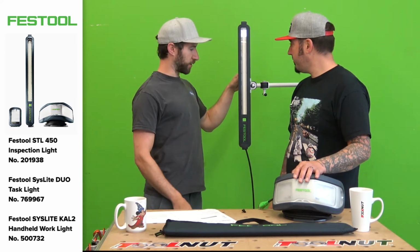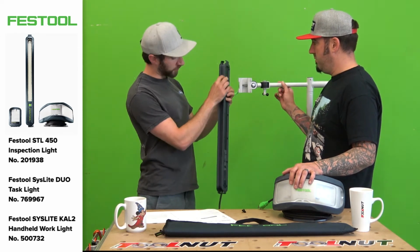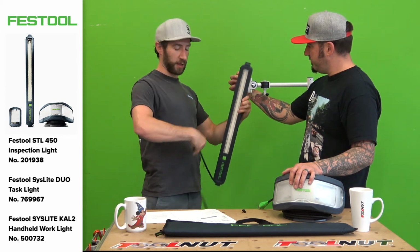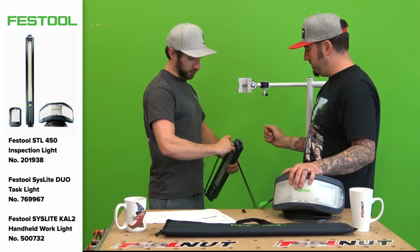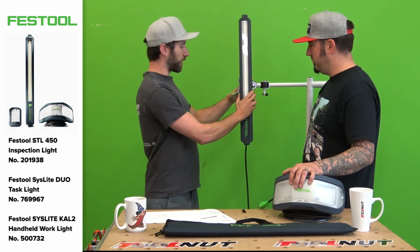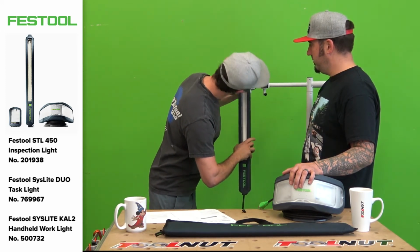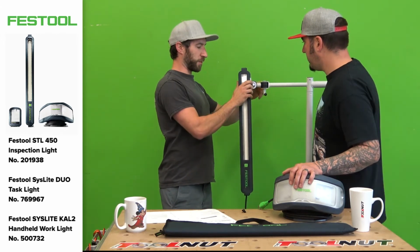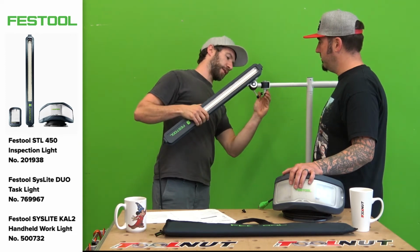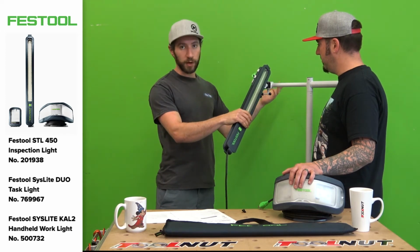I want to go over the clamping system. This has a pretty easy clamping system. There's a track that runs the length of this entire light. It also has a pretty cool cord wrap, so it's all self-contained. The cord wraps all the way around, which is sweet. With the track the whole way, I can clamp this at whatever height I want. And there are multiple adjustments in the back, a couple of different axes you can adjust, which is pretty sweet. You can get it in any position you want, and obviously you can move the tripod too.